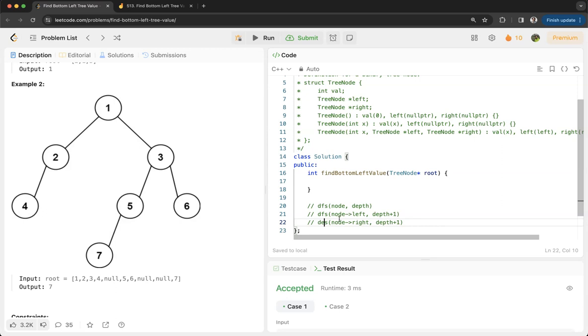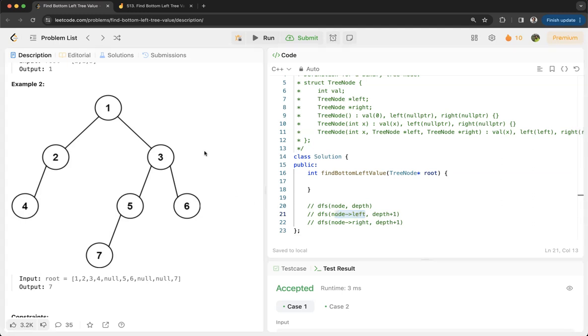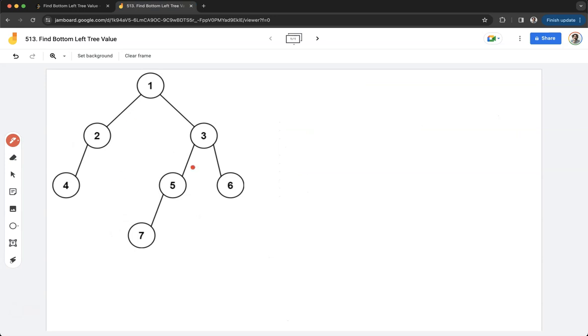When you start your function, at the beginning of your DFS, you just check: if this is the first time I am seeing this depth, I'm going to record the value. Okay. All right. So let's take a look at one example and see how we solve this in action. We can share a variable between all of the DFS functions, and all of them can modify that single variable.